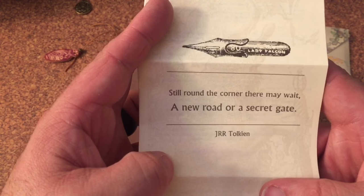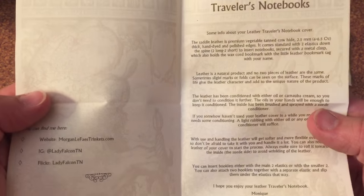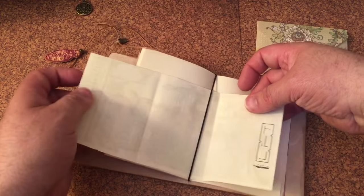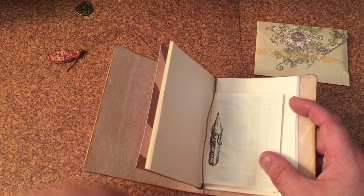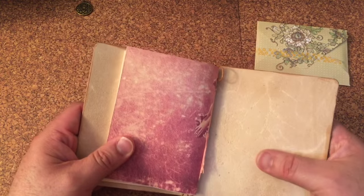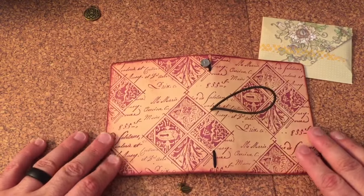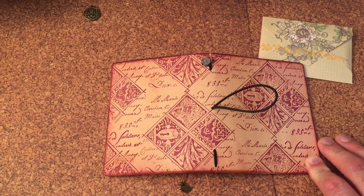There may be a new road or a secret garden — by Tolkien. Very cool. It's about the leather and the dyeing and all of that. But I've always wanted one of these for the longest time. I never ordered one until after ordering some of her notebooks that I've been using in my passport — I love her paper. And I've seen some just amazing things that she has done. Look at that gorgeous, gorgeous design. It's just amazing.